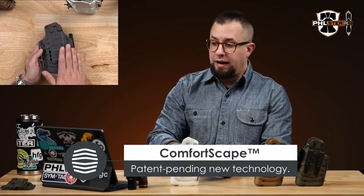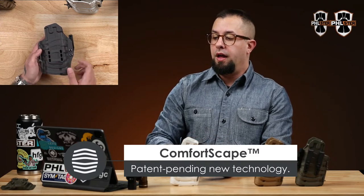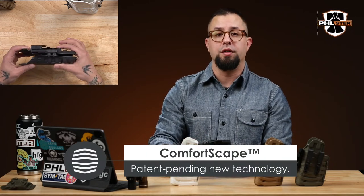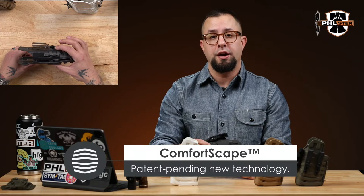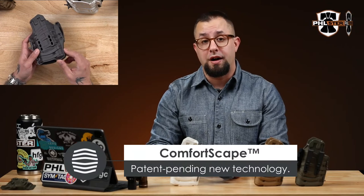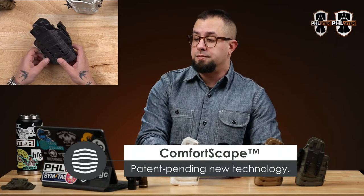The ComfortScape organic ribs across the face of the holster smooth out all of the shapes and corners and bumps and make the holster feel like one continuous surface when you're wearing it. And the entire holster is no thicker than the original. The thickest part of the holster being where the screws, where the clips mount on either the front or the back, depending on whether or not you're right or left-handed, that thickest dimension is unchanged. And we've actually reduced the profile a little bit. It's slightly more narrow. We've trimmed off a little bit of excess where we have seen people generally modifying their Floodlights. And we've also addressed all the radiuses that usually poke you in the leg or in your lower abdomen when you're wearing a Floodlight.